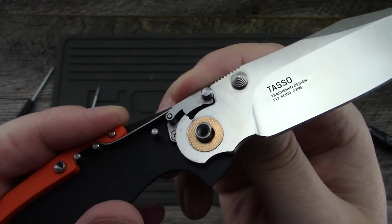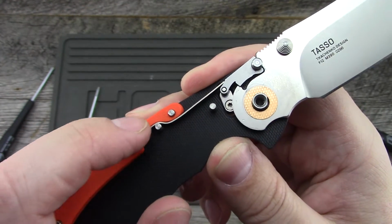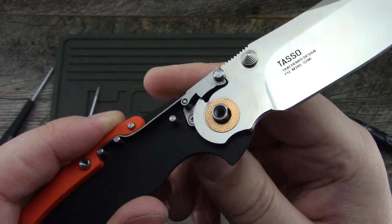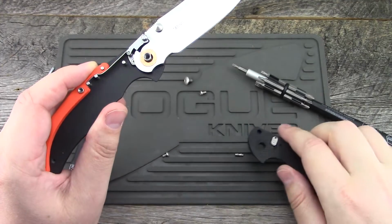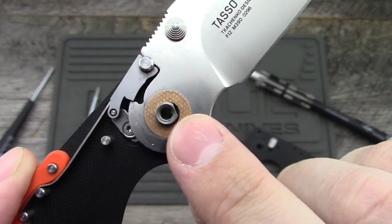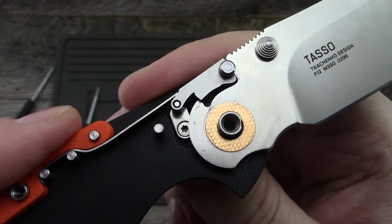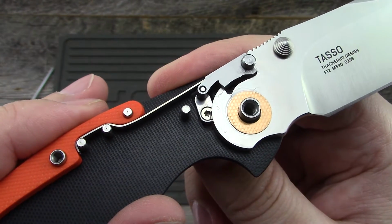I do not profess to be a lock expert, but notice how we have 2 retainer pins here. We've got a spring bar that goes forward, connects to the lock itself, which obviously pushes it back into place. It does run on phosphor bronze washers. We have a D-shaped pivot here, so this is fixed, so it won't free spin, which made that disassembly pretty easy. But anyways, I should shut up and let you guys look at this.